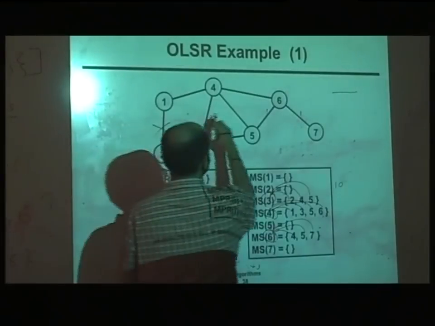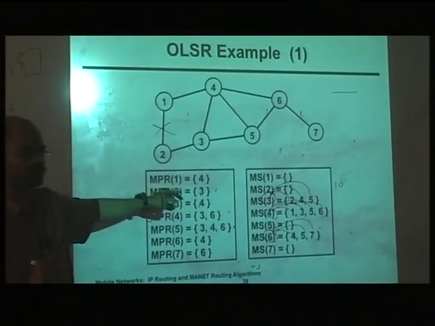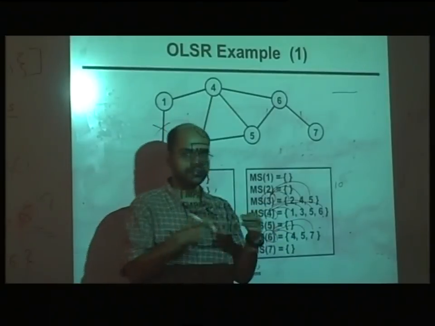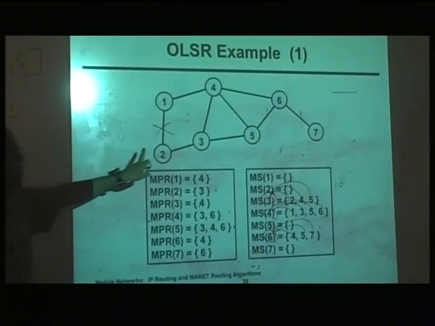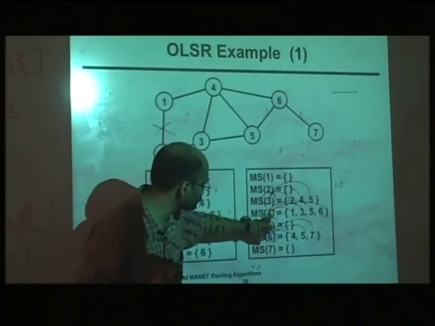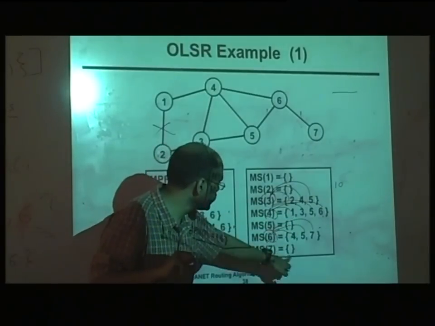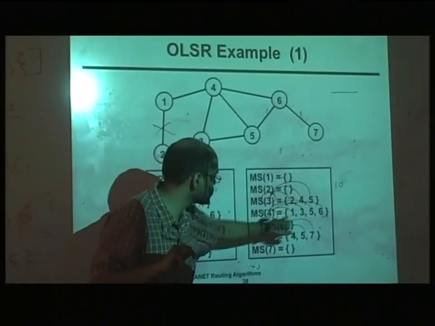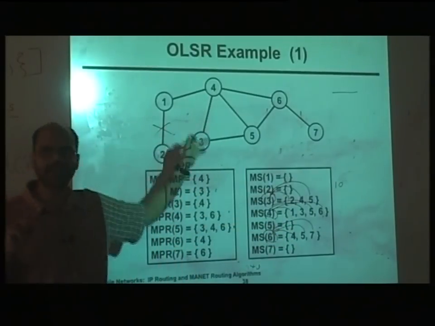1, 2, 3, 4, 5, 6, 7. Because there will be multiple of this, right? Even though I said 10, there will be redundant information. Bidirectionals are there. So 1 to 2 is never advertised. Because 2 is not here, and the only time 1 is here, it is connected to 4. So this link is not advertised at all.